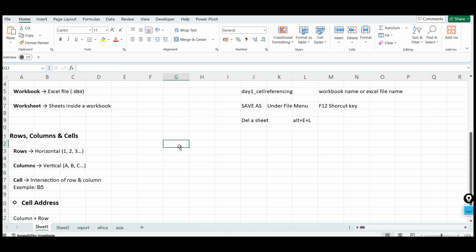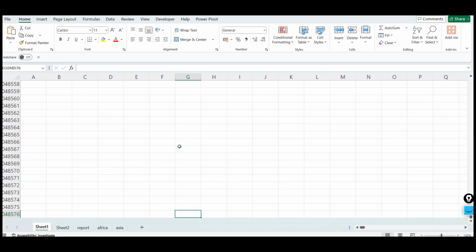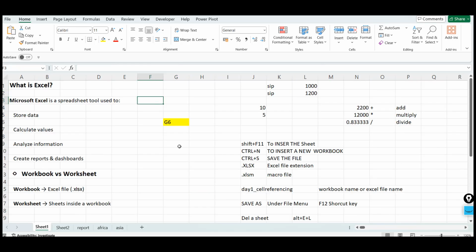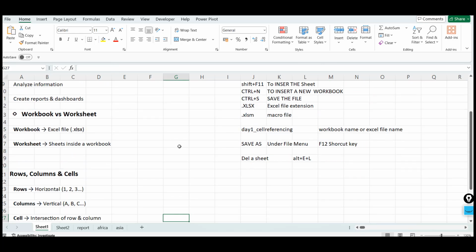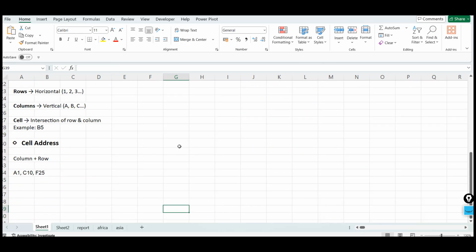So all cells are referred to by this. We store the information, the data, in the cells of the sheets. This is how it is.